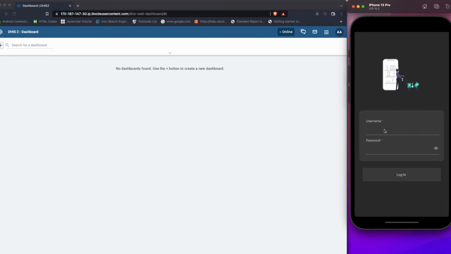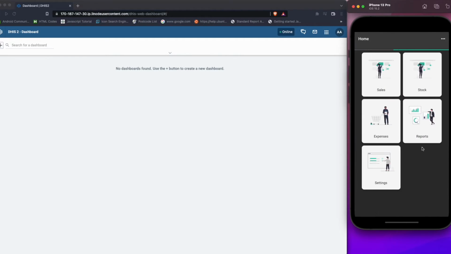So if I try to log in on the system, as of now I'm using this demo server. So yeah. I'll try to log in. This password is just a disabled one. Now I'll try to load all the material from the system.